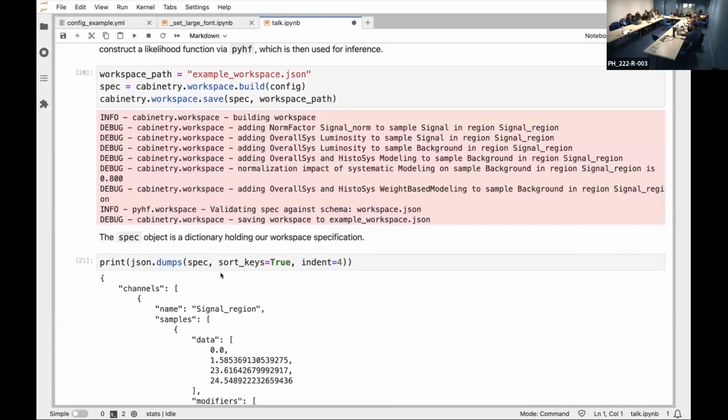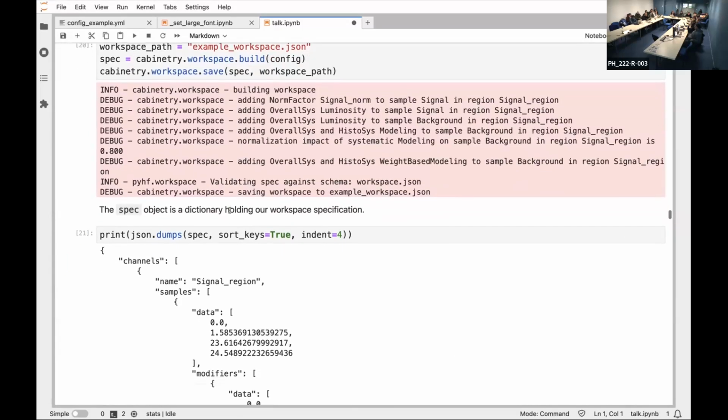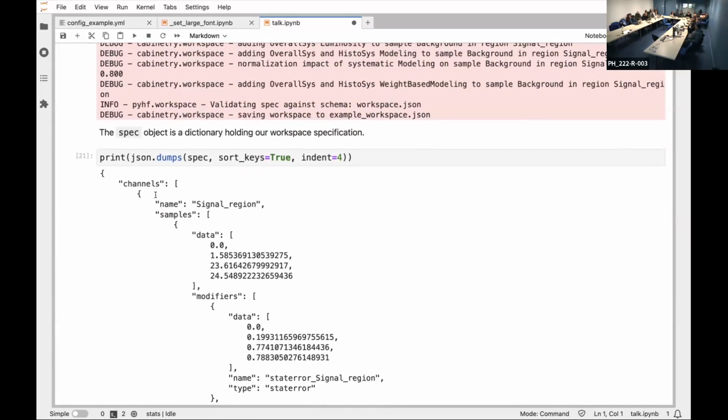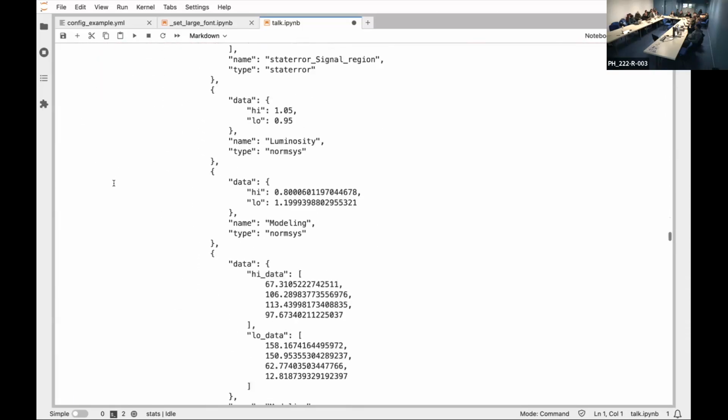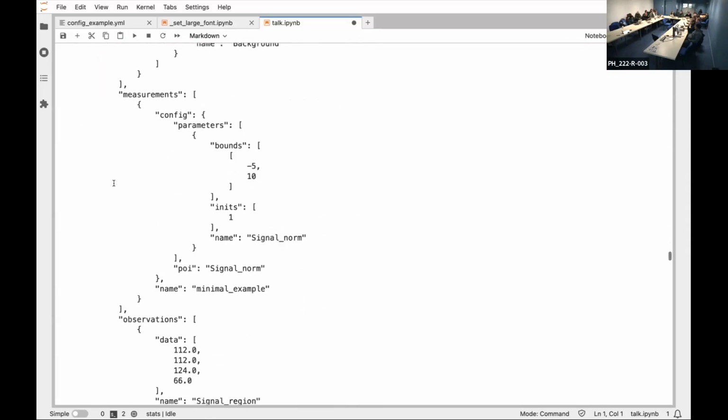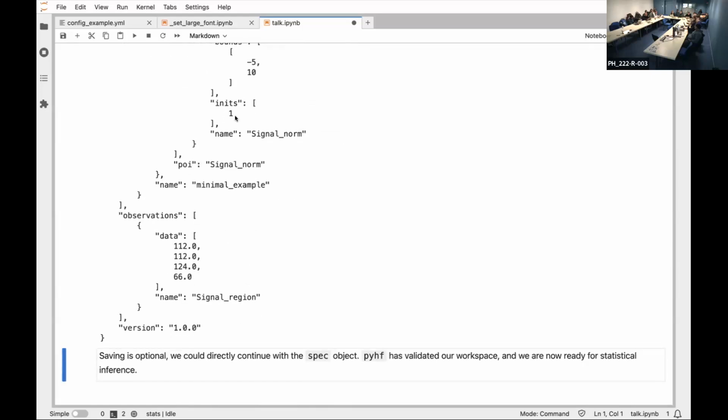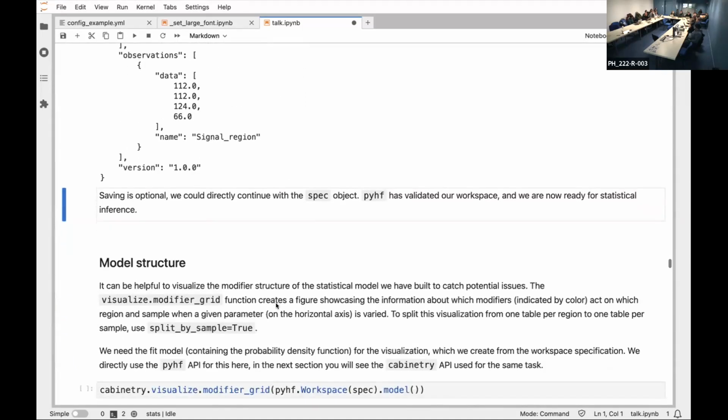And then as we've just seen, this workspace is really just an object you can serialize to JSON. And that's what's done here. You see how the workspace looks. I won't go into more detail. We've just seen this a second ago. You'll see this one is slightly more complex than the one we've had before, but still very minimal. So in practice, these things can easily be thousands of lines long for a full-scale model.